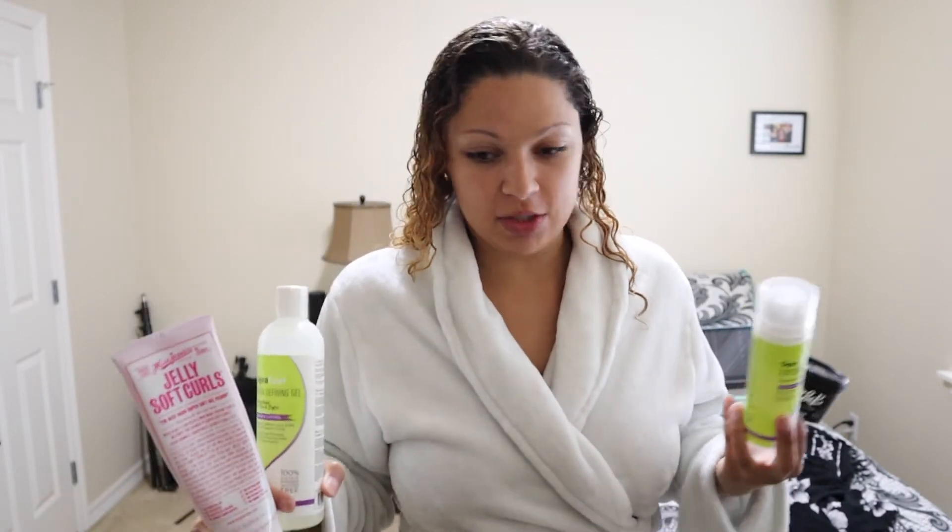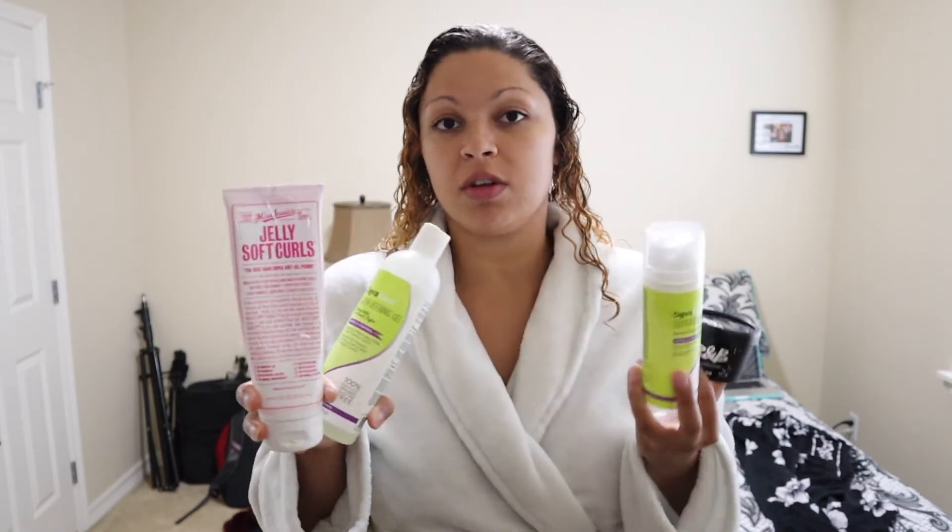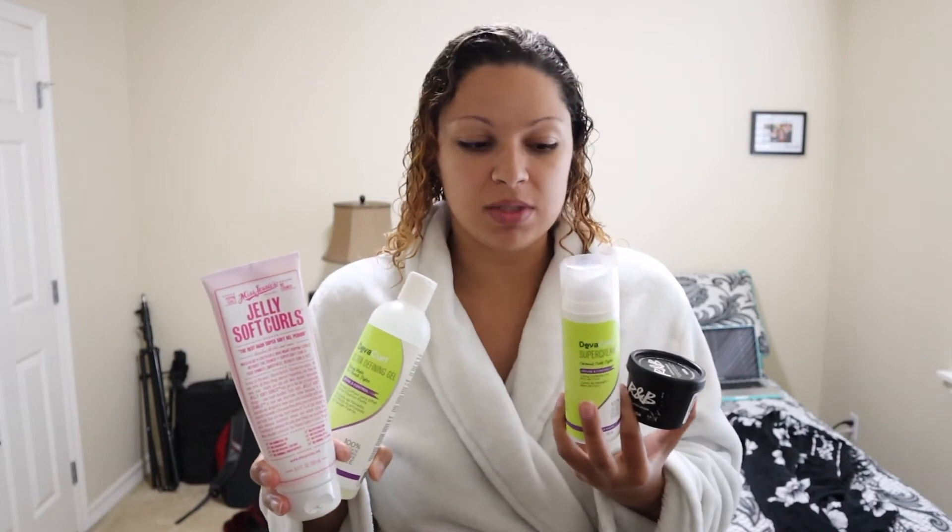So as far as styling my hair, that's all I do. I might scrunch it a little bit with my t-shirt. These four products are kind of my holy grails right now. For those of you who are new to the air-dry, naturally curly kind of game, this is my old t-shirt — actually I think it's my brother's old t-shirt. Rather than using a towel, because it does tend to aggravate my curls and pull them apart so they're super frizzy, I will tie my hair up in an old t-shirt. It's just softer than your bath towels. You can also buy a microfiber towel — I know a lot of women do that — but I'm cheap. Give this a try; your curls come out a lot softer.